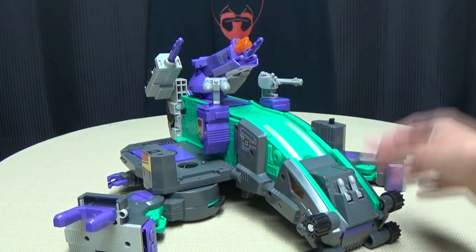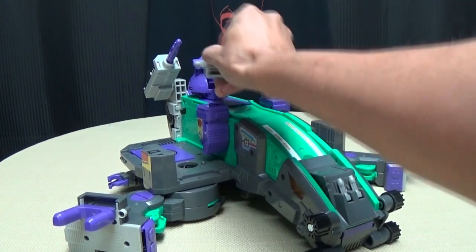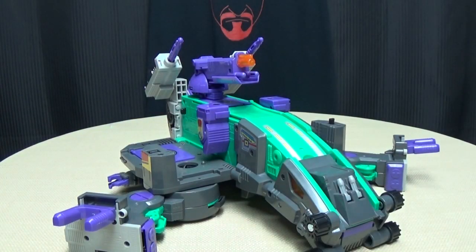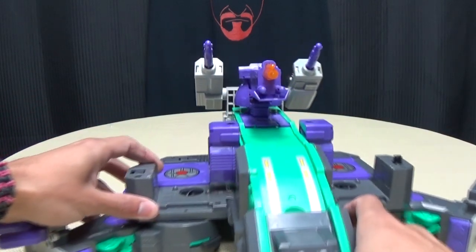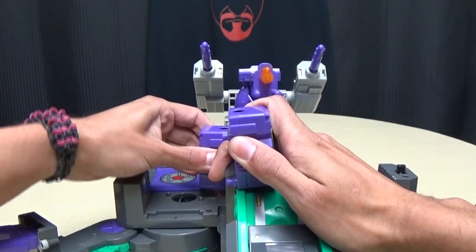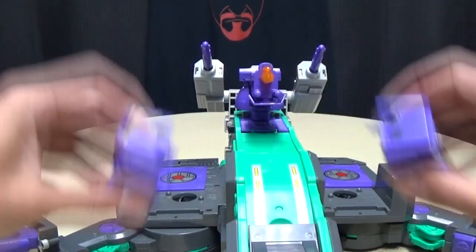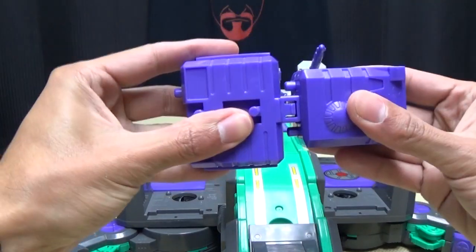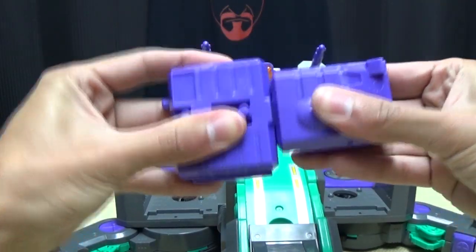But anyway, you want to flip up these little guns right here. You want to remove these pieces right here. You're not going to need those anymore. You want to remove these pieces on the side here. You see, they just plug in right there. And these pieces, you're now going to, let's put this back together. Let's plug those two halves back together.